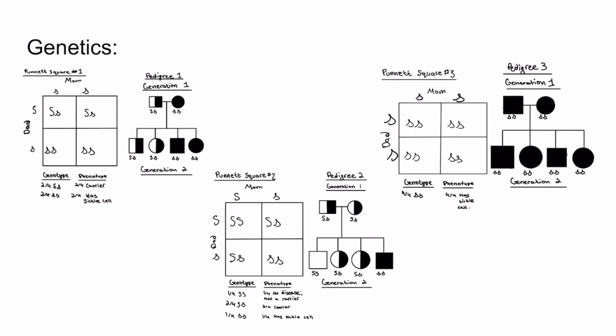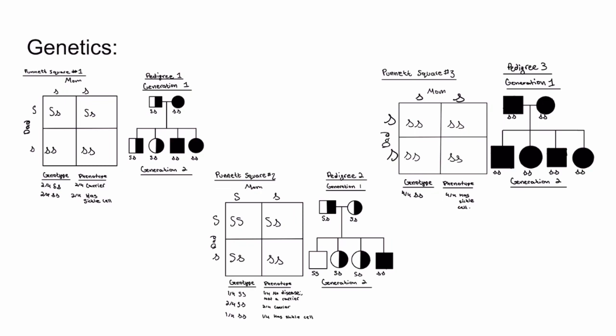Genetics. Sickle cell anemia is an autosomal recessive disease. Gender does not matter here. It is completely recessive. The first Punnett square has a father with the genotype big S little s and the mother with a small s. There is a 2/4 chance the baby will have the disease. He will definitely be a carrier though. The pedigree shows how no matter what child they have, they will have the disease or be a carrier.